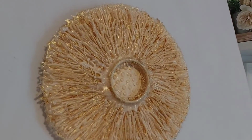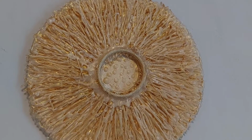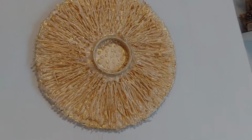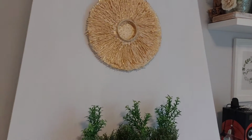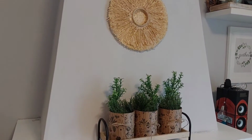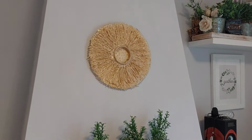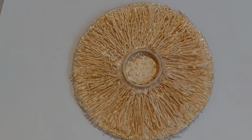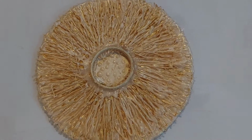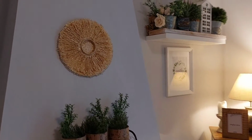And so this is the final end result. As you can see, it's unique, it's different, it's creative, and you can make some cool home decors on a small budget. Glue sticks aren't very expensive. You can go to your DIY suppliers and buy a big pack in bulk or anything like that, and just be more creative.